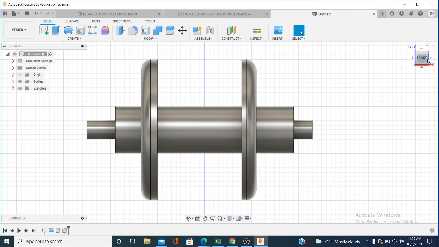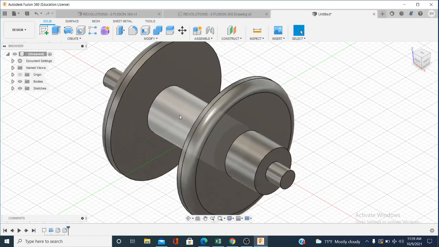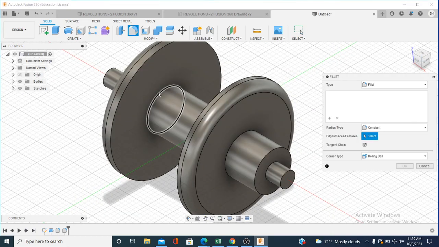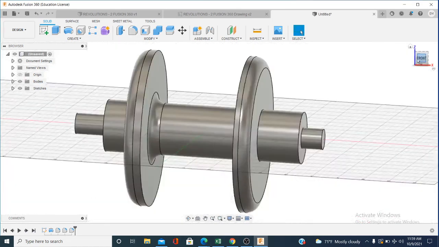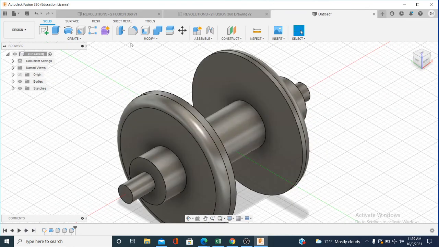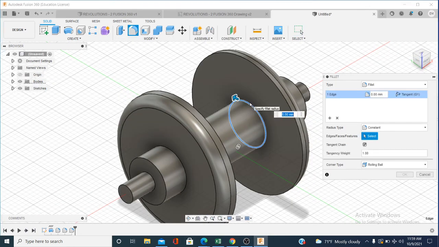All right, now, if you got an interior fillet, you just do this. You select that interface right there. Select OK. Select here.